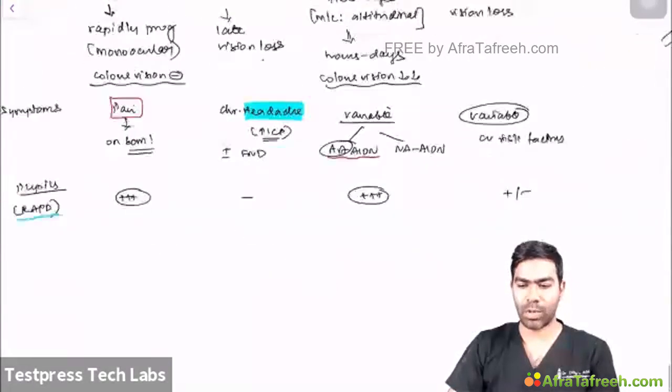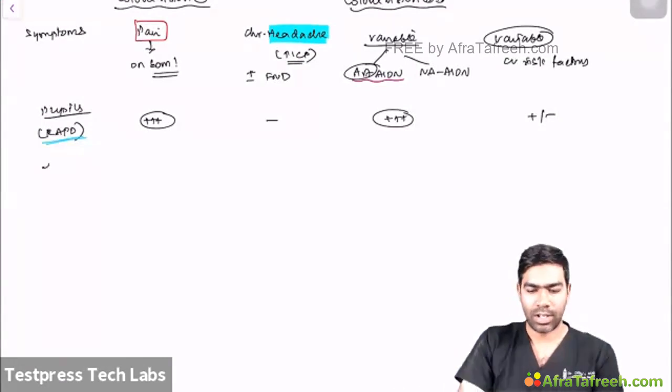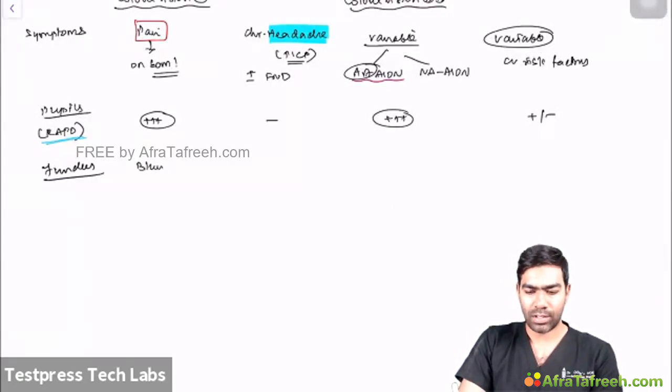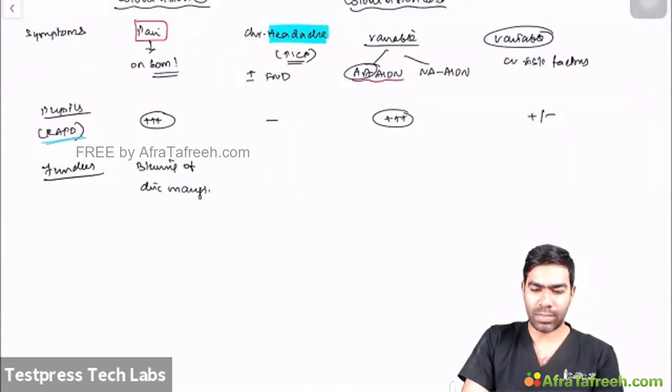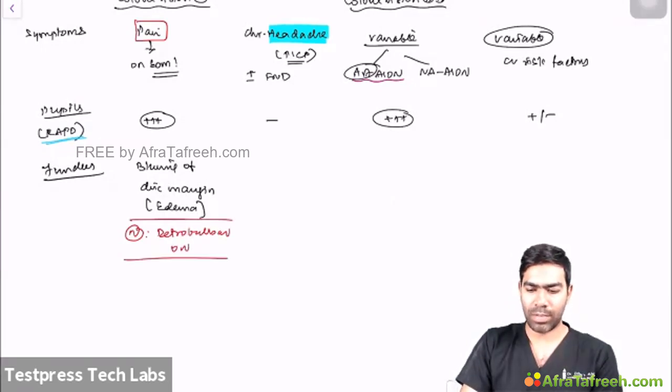Whenever I think about optic neuritis, the next investigation I'll do is send the patient for a VEP, visual evoked potential. And what will be the fundus examination? As far as the fundus examination is concerned, disc swelling may be there. There will be blurring of the disc margin, because of the edema of the disc. But remember, more importantly, the disc can be completely normal if it's a retrobulbar neuritis. In retrobulbar optic neuritis, the disc can be completely normal.